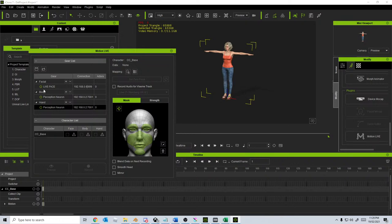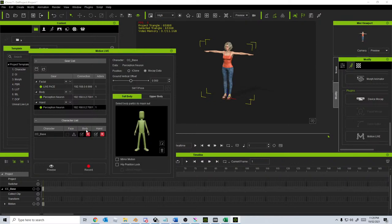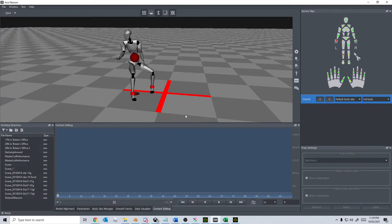192.168.0.6. That button, that button, that button. Click on this. Yep. Mocap data. Click on that. Live face. Let's go this. Beautiful. Let's redo this.